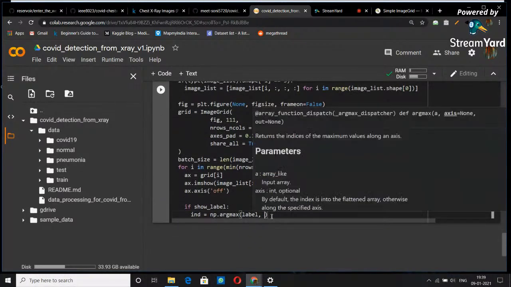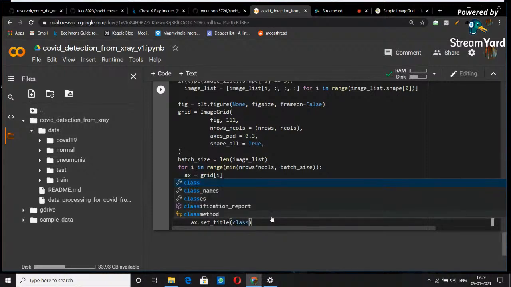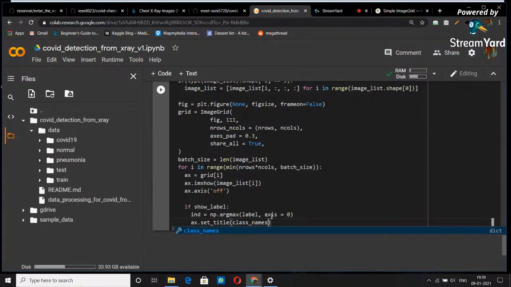And yeah, so x is equal to 0 for that column, and set title. I mentioned earlier that we will be using class names for this purpose, and okay.